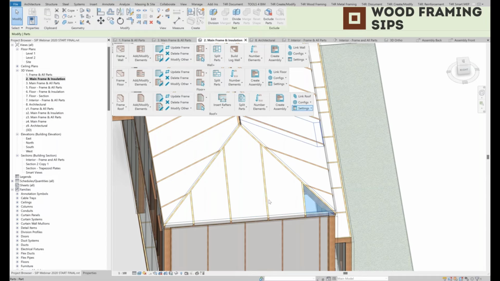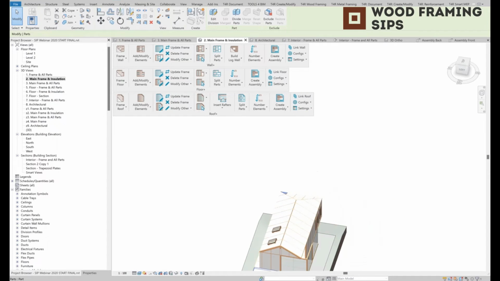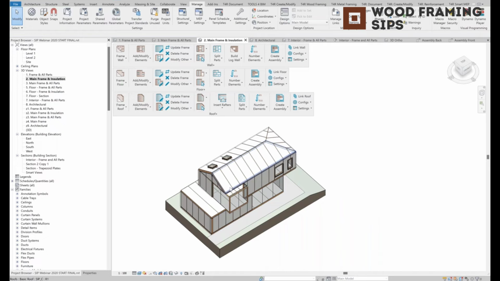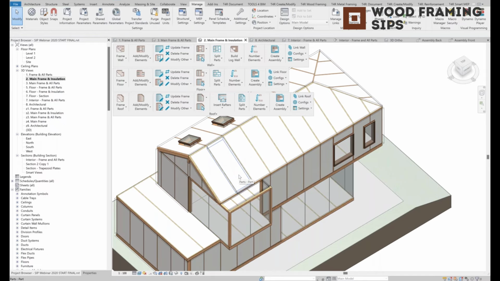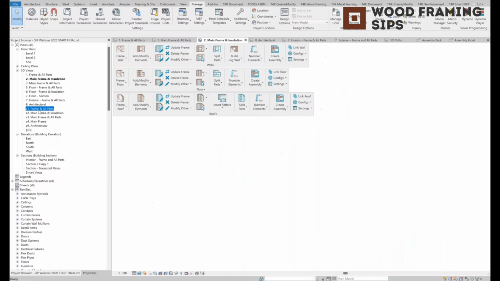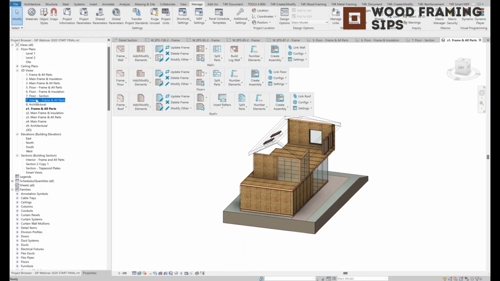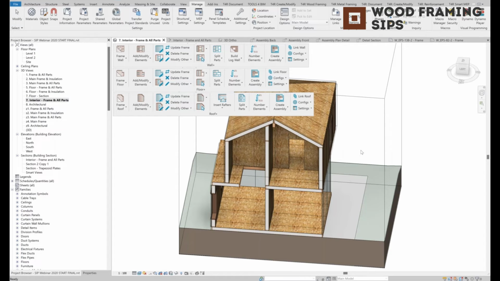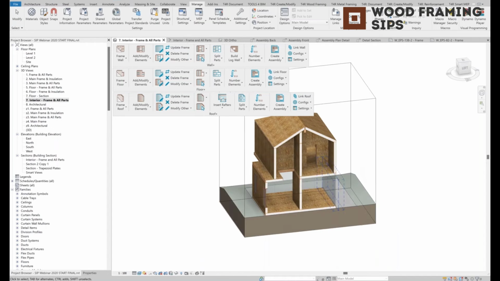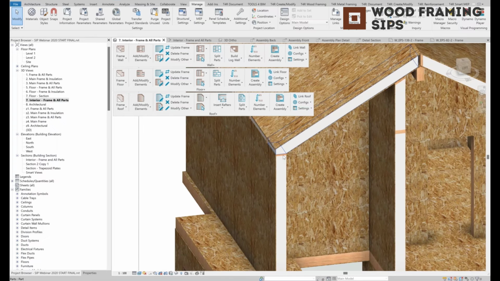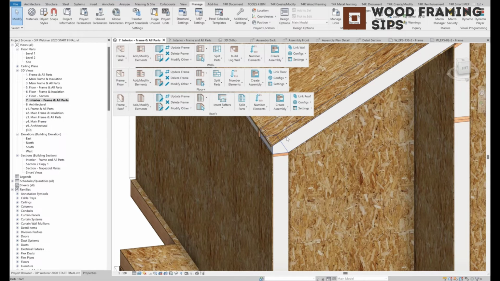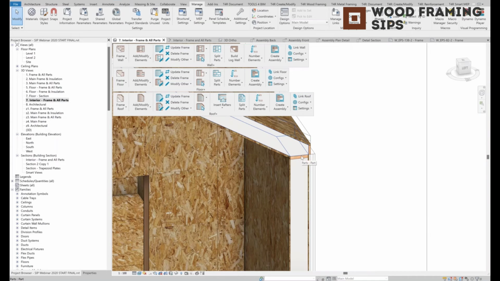Okay, so I hope you saw that it's really flexible at modifying the elements, so you're not stuck, you're not limited to what you have after framing everything by the configurations. And to prove this to you even more, I have prepared another example with a slightly different situation. In this first one, you can see that the walls have a horizontal top plate and they support the panels of the roofs like so.